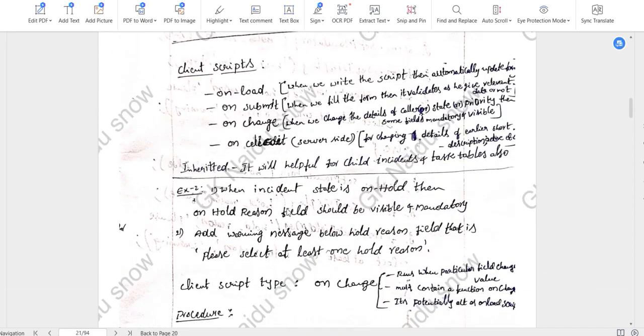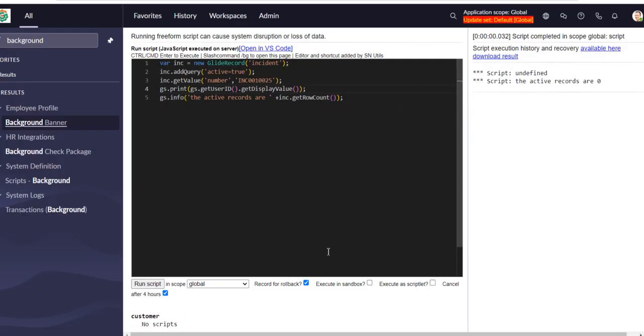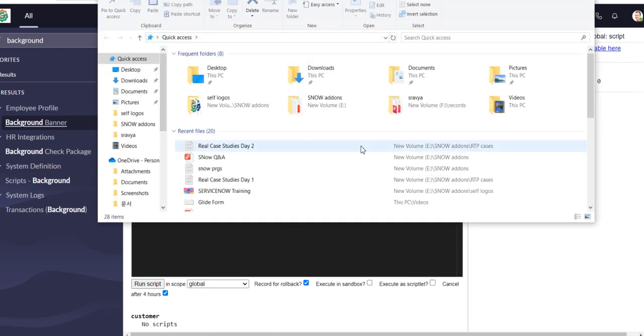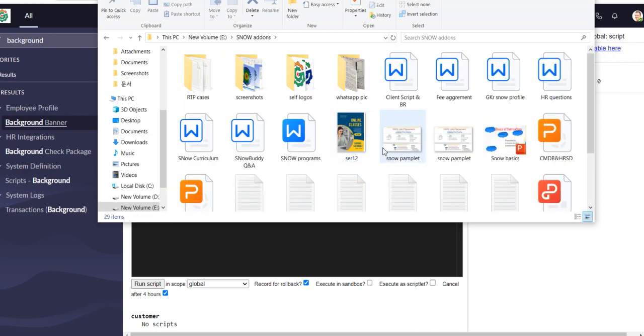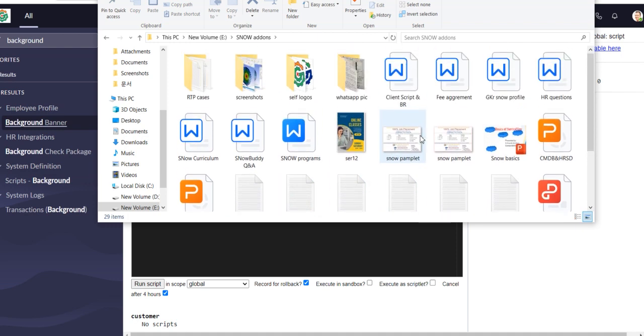Another method is also there, and for that another file is there. Let's have a look here: client script and business rule.